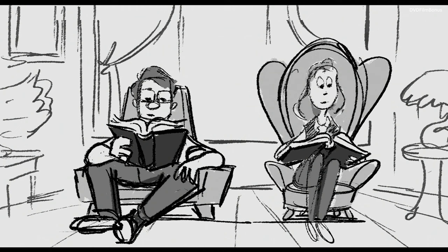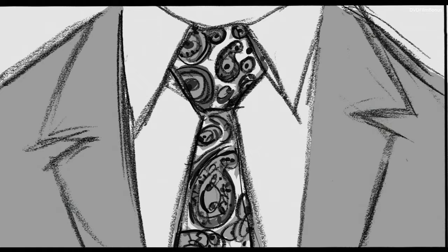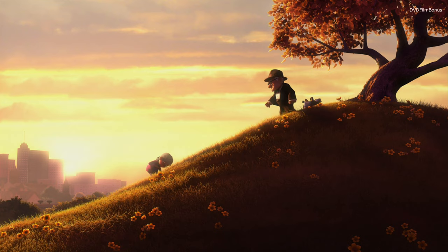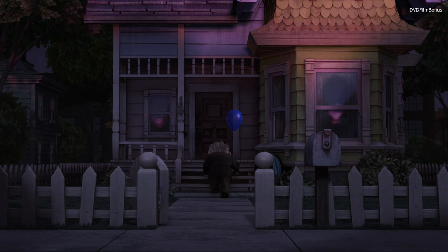There's no dialogue, and just these little mini moments putting up the ties, the mundane adventures that they're on. Dancing to candlelight. We weren't afraid to show an actual life with its ups and downs. And you really feel, I think, for Carl. You understand why he's going on this journey, and that's all we can ask for these sequences, is that you're in Carl's shoes and you care for him.